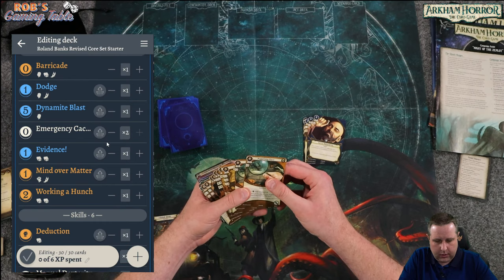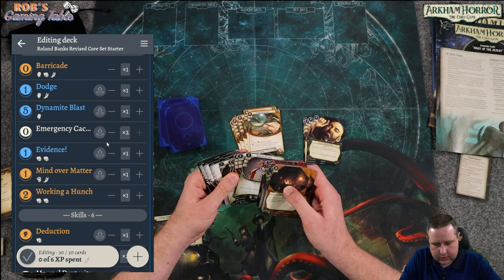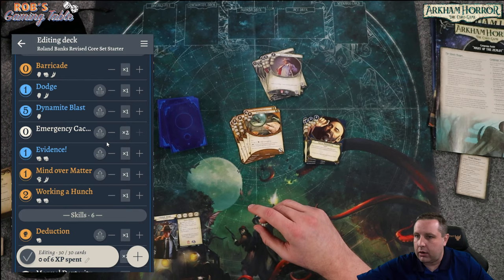So we can only have up to level 2 for Seeker cards. And we can have all the neutral cards. And the Guardian.